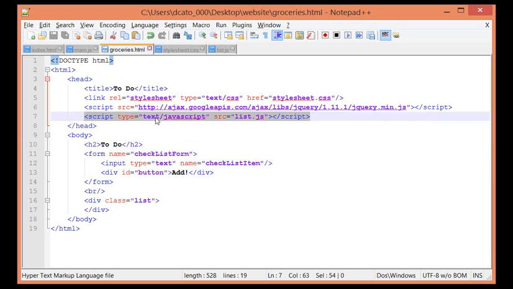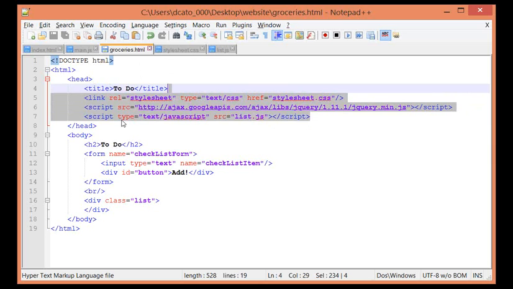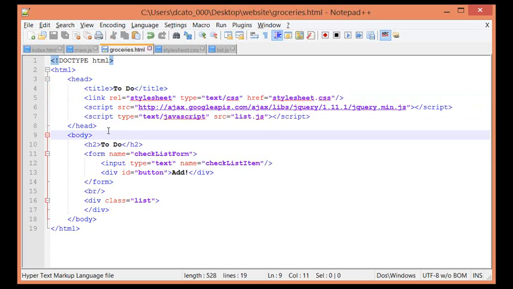And you'll see here, we've added our script of type text/JavaScript. It's got a source. The name is list.js right here. And see, I've named our JavaScript code list.js. You can ignore these two files because we're really just going to see these three. I've linked our style sheet. The style sheet's named stylesheet.css. You can see that here. Type text.css and style sheet. That's just standard. So we had to put these 3 lines in our header to tell the web page where everything is. So it can point to the right files and it knows where they are.